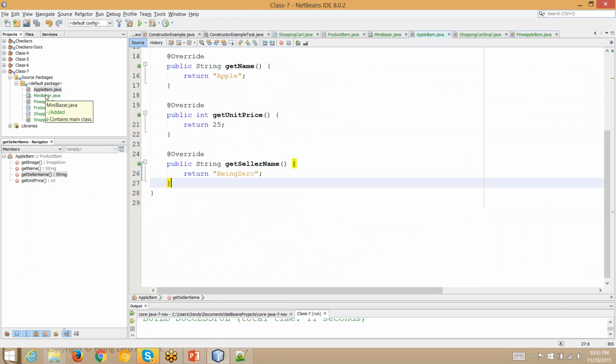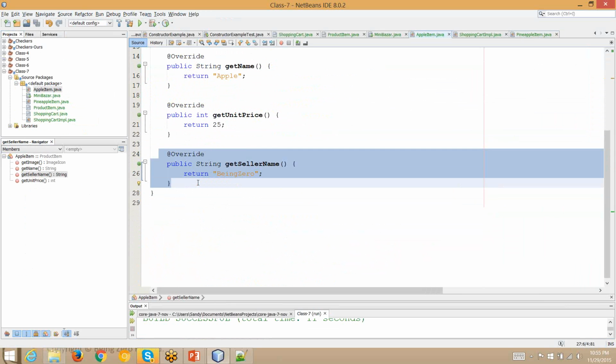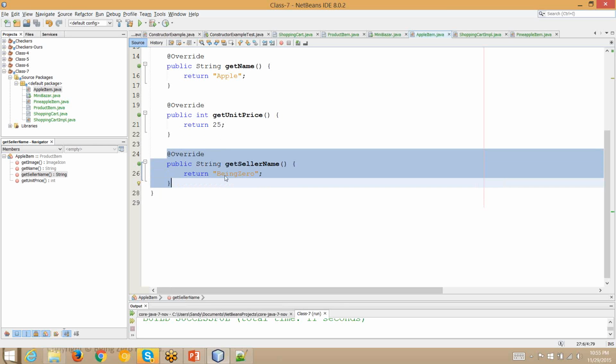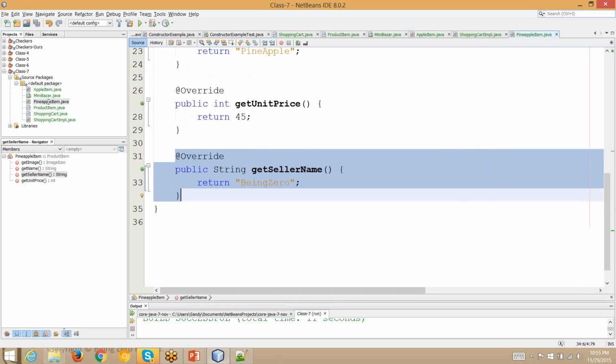Right, so far clear what we have done? We have added one more function into product item, and we are implementing that also in the classes. Right, Sarita? Now the challenge you see, let's say this function was 20 lines of code, get seller name, because it connects to some database and fetches the data. So the problem that we have introduced is that we have duplicated the code of this function. This function in this class is the same, and in this class also it has the same implementation, right? Now we want to avoid this duplication. We want one function written only once and reused wherever we want to call it. That is where inheritance comes into the picture.